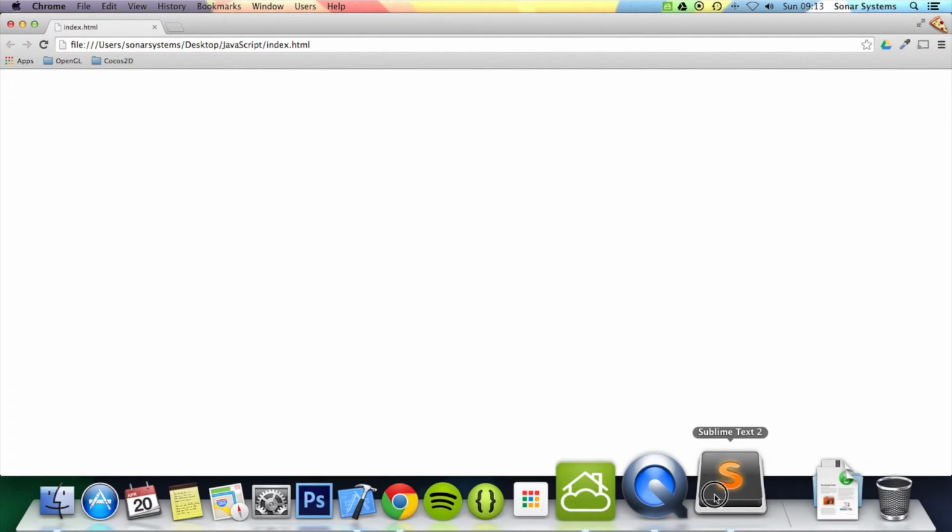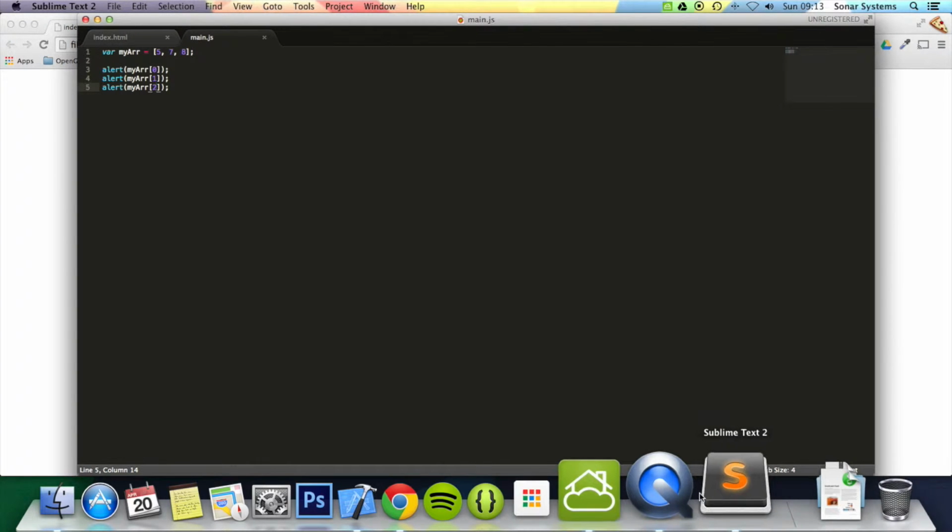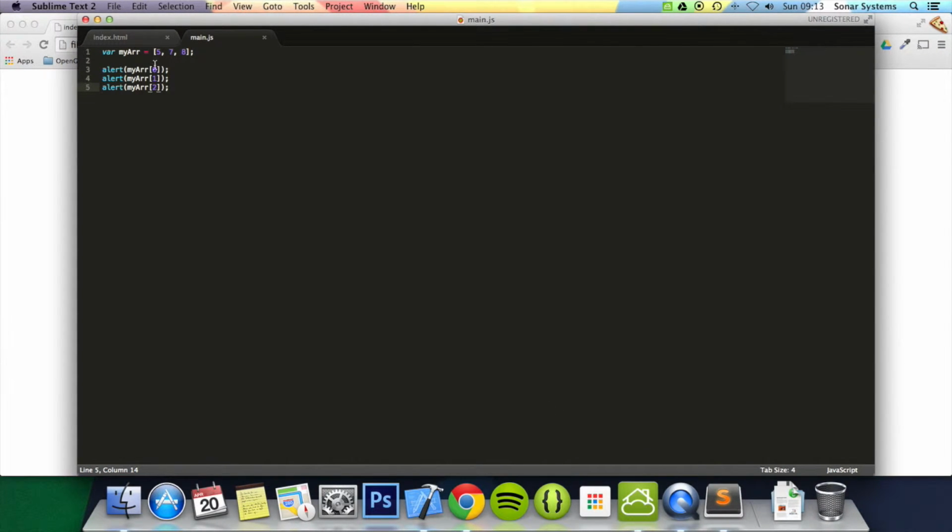Okay, so that's all there is to arrays. You can also declare arrays like this as well. So if I go new array, and I'm going to put 3 in there, so that's how many elements I want in the array. And I'm going to put myAr 0 equals, so you can also assign data to it.